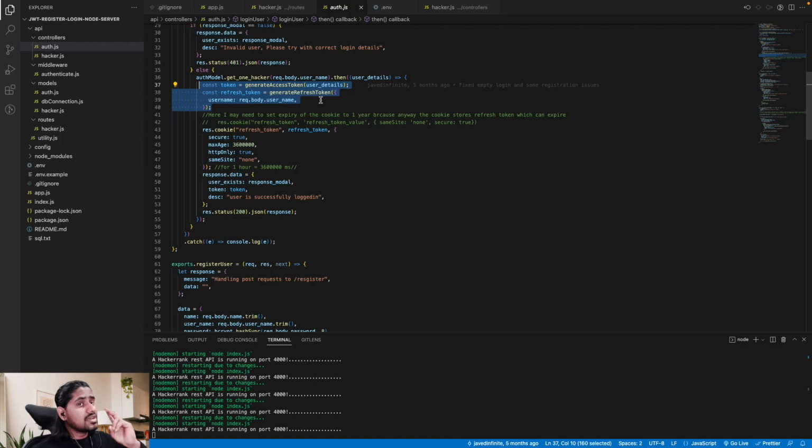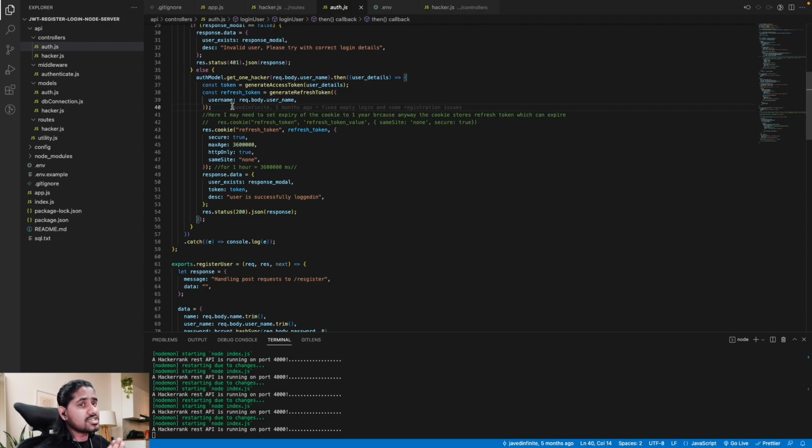That's the first part. The second part is the refresh token. We are going to store it in a cookie. The reason for storing it in a cookie is we don't want it to be accessible by the front end script or anything else. We just want this refresh token to be sent by the browser with the request when it is necessary to refresh the access token. That's the only reason, and I think a lot of the reasons are already explained in the introduction part of the video and the first article. So we need to send the refresh token in a cookie, not directly to the front end.